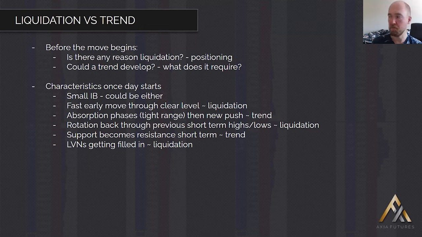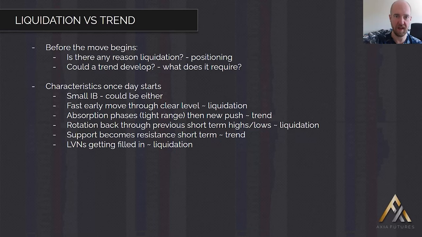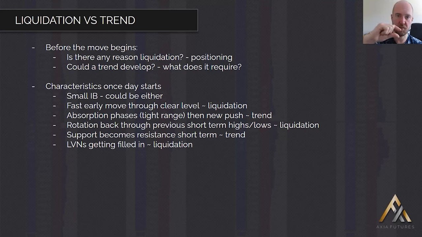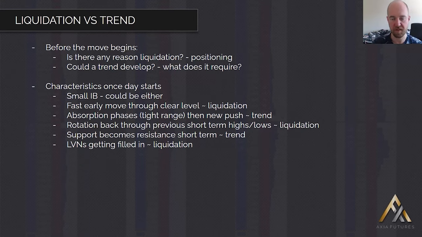With a trend type move, more likely what you'll see is that as the move begins, you won't necessarily see a huge early move, but it will still have a very clear push in one direction. Rather than just dropping very fast and stalling, it will have phases where as it stalls it absorbs everything that bounces - let's say we're on the way down, anything that bounces up will just run into more and more selling. This creates a tight range, a small flag on a five- or one-minute chart, then another push lower. The selling pressure moves lower progressively rather than just chasing.